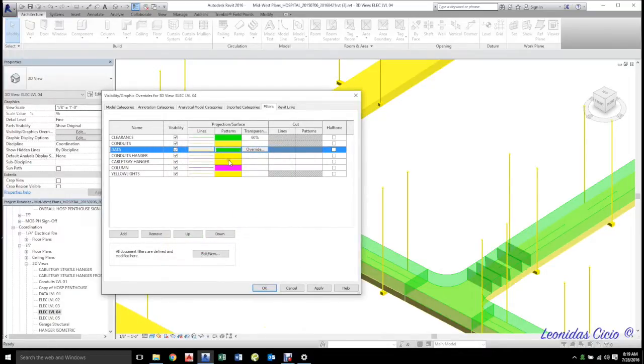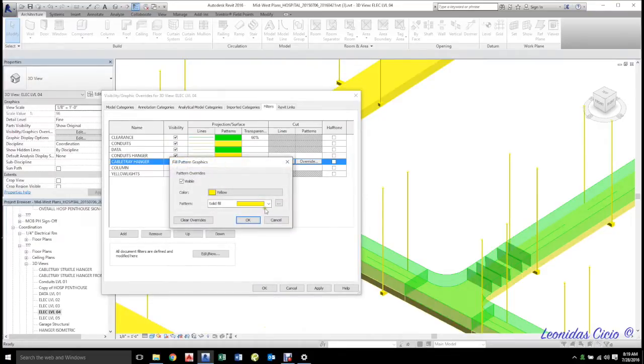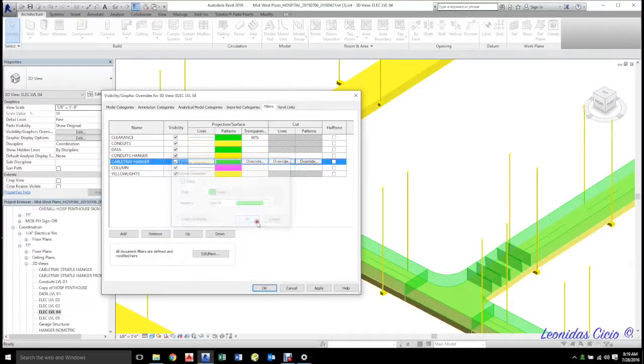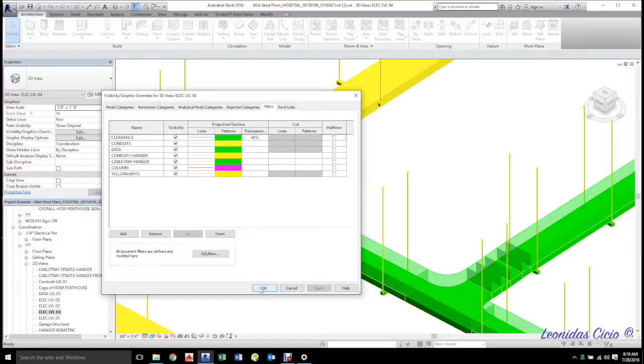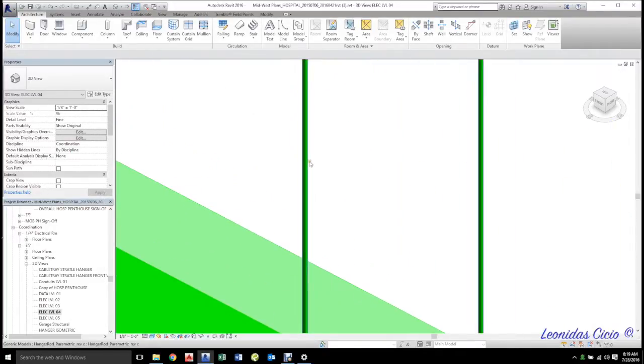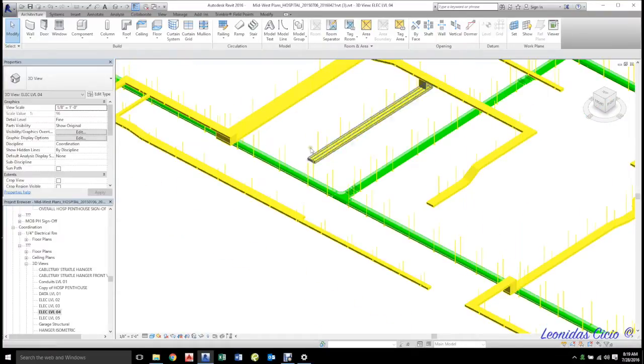And let's go to cable tray hangers. Let's change that to green as well. Let's hit apply on that. Now all of our cable tray is green and all of our conduit is yellow.